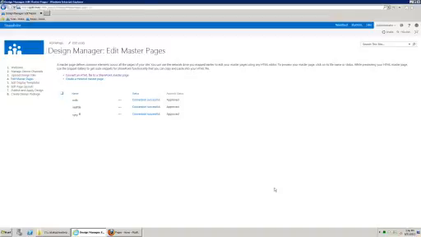What it's doing is, behind the scenes, it is doing that conversion process that I talked about. I don't know if you could notice over GoToMeeting, but I didn't hit refresh or anything in this page, and the list here updated with my Syrup demo file. It's another interesting feature in 2013 that lists can update behind the scenes, and you don't have to do a page refresh to see the difference. And so you'll see here it says conversion successful, approval status draft. That means that it converted that to a master page for me.